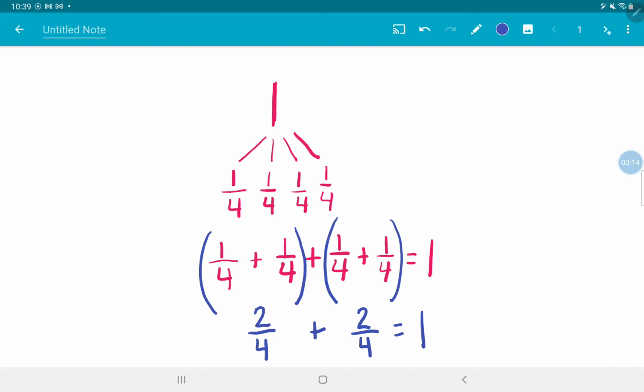Yeah. See if you can come up with another number sentence, a different grouping that would still equal 1 whole. Do we have to use the four 1/4s? You have to come up with another number sentence using fourths that adds up to 1 whole. What could we do, Dylan? 3/4 plus 1/4 equals 1 whole. What else could we do, Scotty?